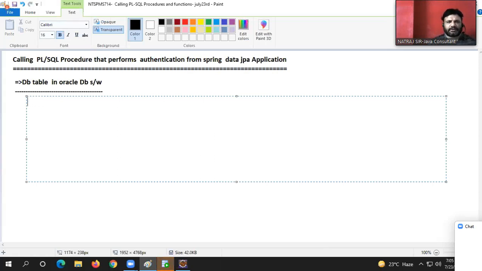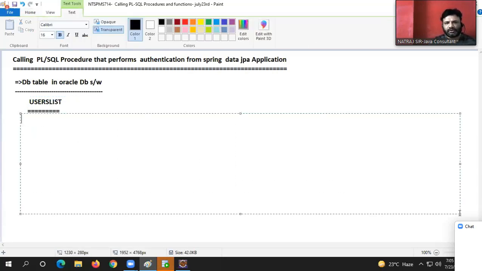Users list is my DB table. There I have uname and password. Uname has a primary key constraint.